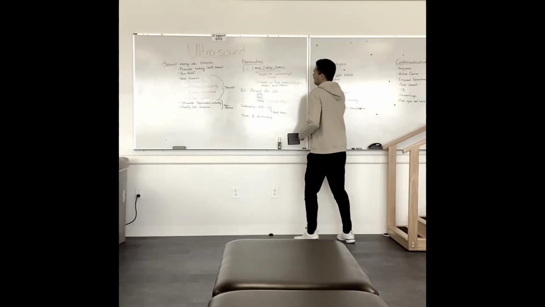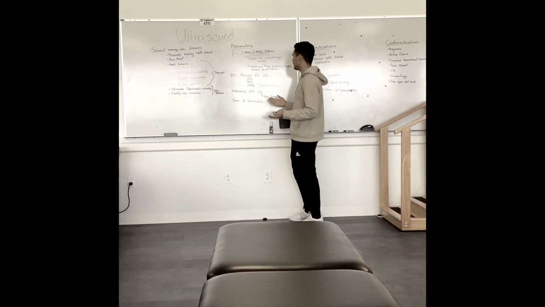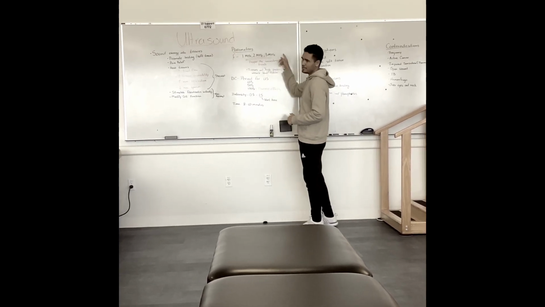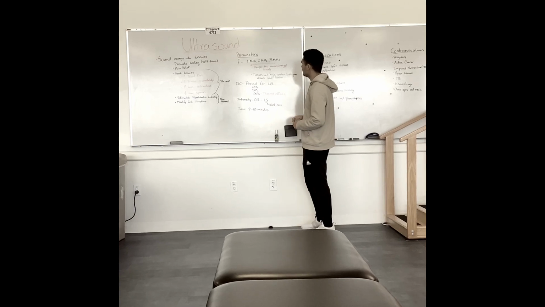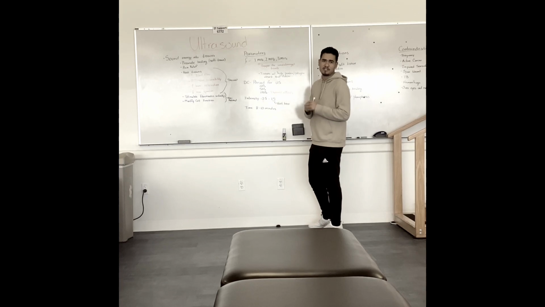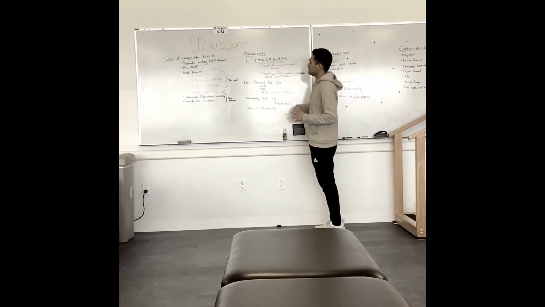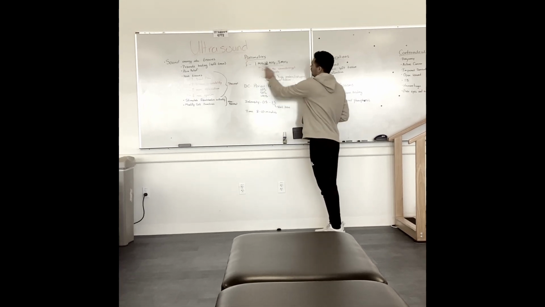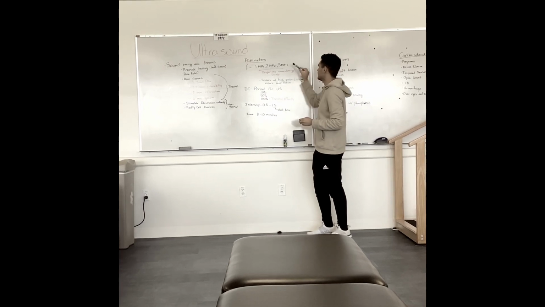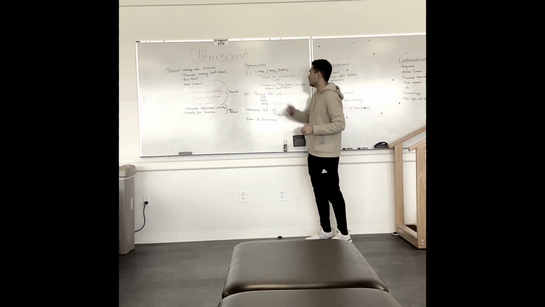All right, so how to use ultrasound. So this funky looking F just means frequency. For ultrasound machines, you normally have 1, 2, and 3 megahertz. For megahertz, the higher you go, the more superficial it gets, meaning it will not penetrate into deep tissue. So if you want deep penetration, to hit deep tissues, you're going to have it on 1 megahertz. If you want more superficial, not trying to go too deep, then you'll stick to 3 megahertz. 2 is in the middle, so you normally want to stick around 3 or 1.